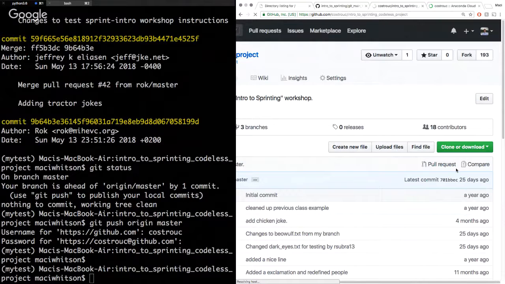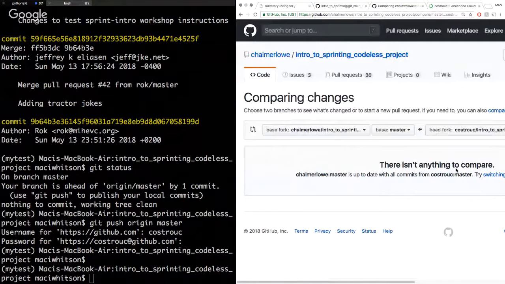If you do it properly, you would create a separate branch and push that. GitHub would say, hey, you have this new branch. Do you want to pull request it right now? So it almost makes your life easier if you create a new branch. But you have to learn how to create branches, which is not a good introduction to Git.